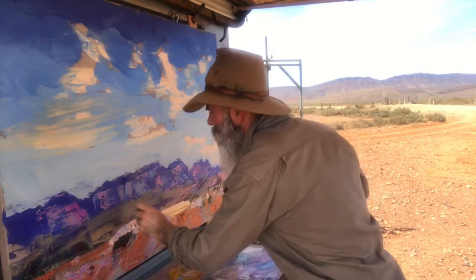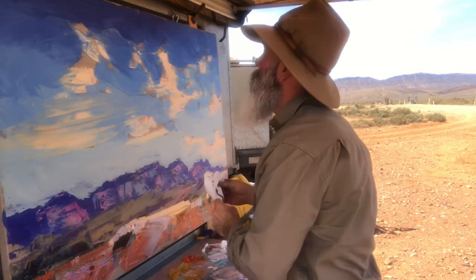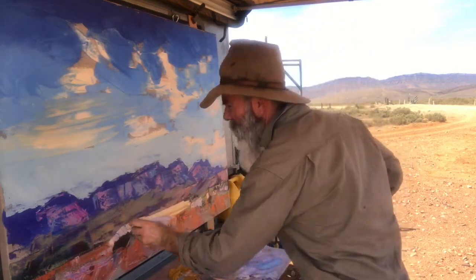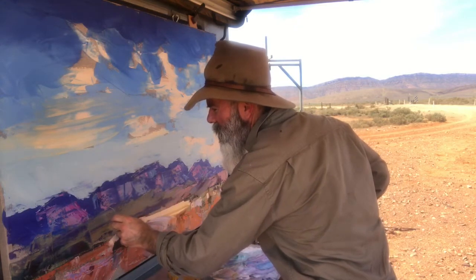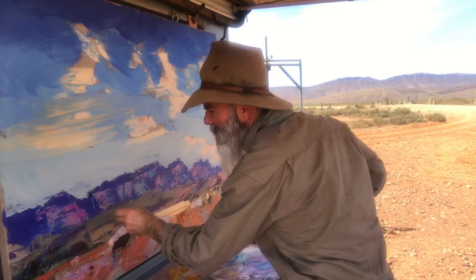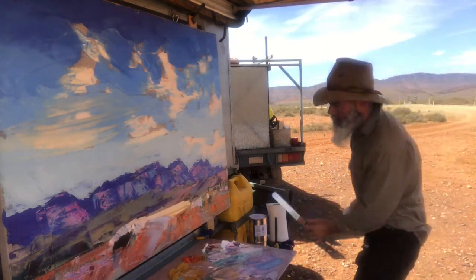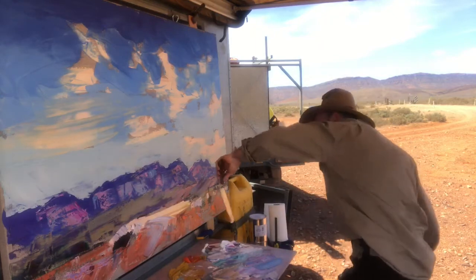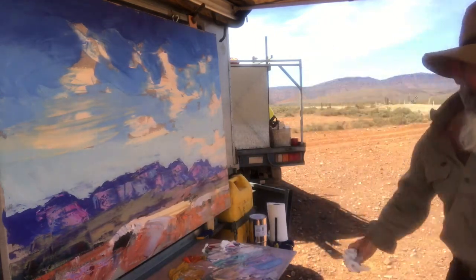Yep. Right. Clean that edge up a bit again. A very jagged hill on top. I'm liking that. Mm-hmm. Have the confidence to just go crazy.